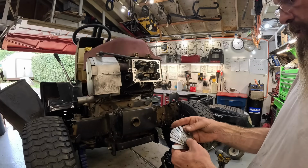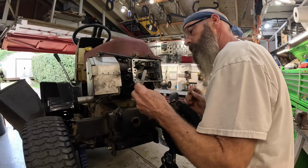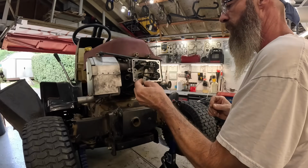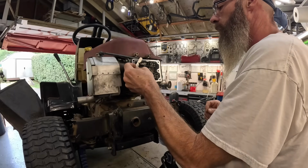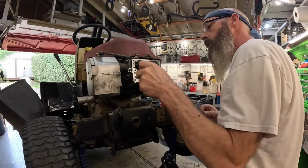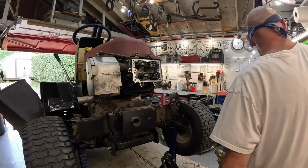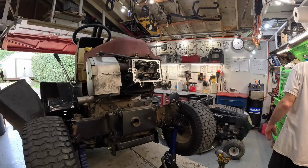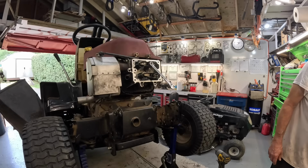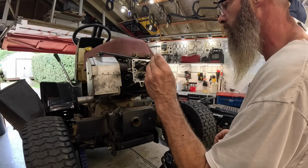Let's see here. Put it at 4 thousandths. That's right at 4 thousandths. 55. That was real loose. All right, let's see. I forget what that was. Was that a 10 millimeter? That's 10 millimeter. And I believe that's going to be a Torx. Is it a 15? I believe it is.